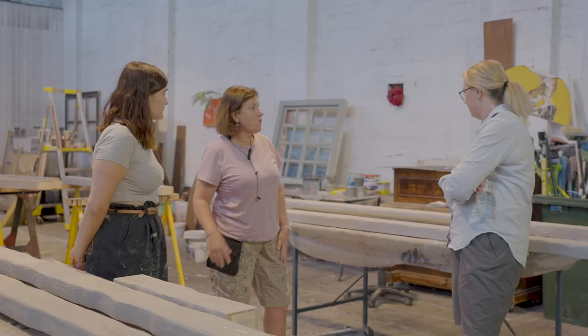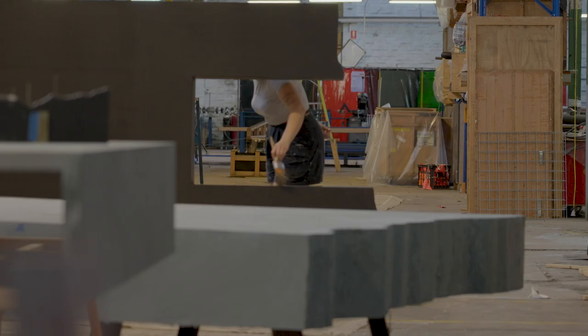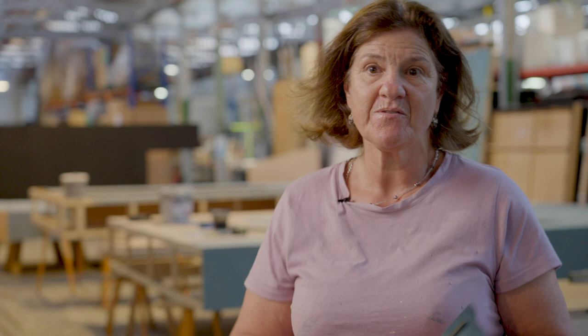There's going to be a significant amount of water released — it was going to be more prolonged but it's been cut back a bit. We need to waterproof the stage, so that requires polythene underneath the flooring, then the planks go on top. They need to be sealed with no gaps, and we also need about four layers of glaze to seal the paint and the floor. We don't want any water going through because the wood expands and you're going to get all sorts of problems.